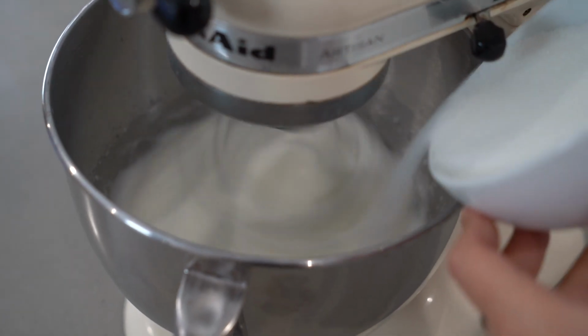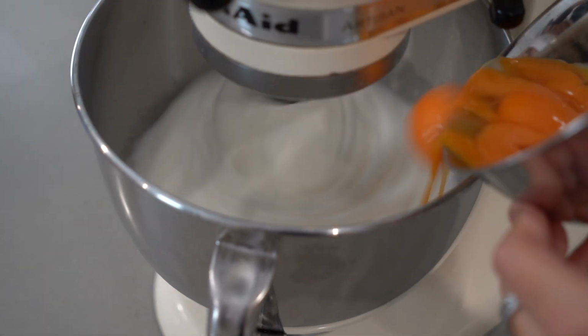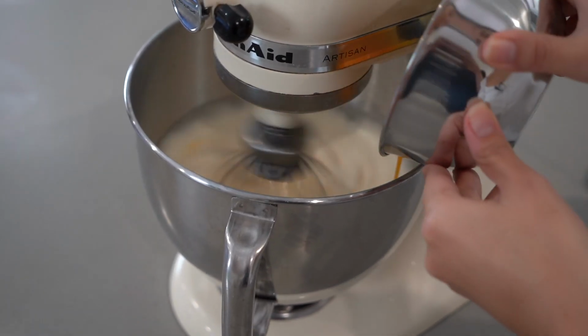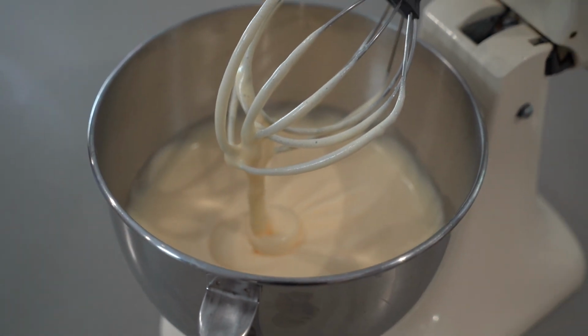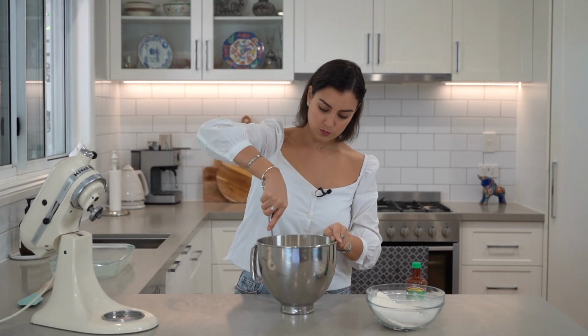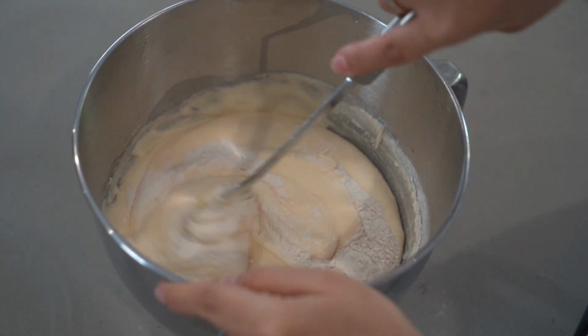Turn the mixer down to medium speed and slowly add 1 cup of caster sugar and the egg yolks one by one. Mix until it's all combined. Remove the bowl and use a large metal spoon to fold in the flour in 3 batches until smooth. We want to gently fold because we want to keep as much of the air in the mixture as possible.